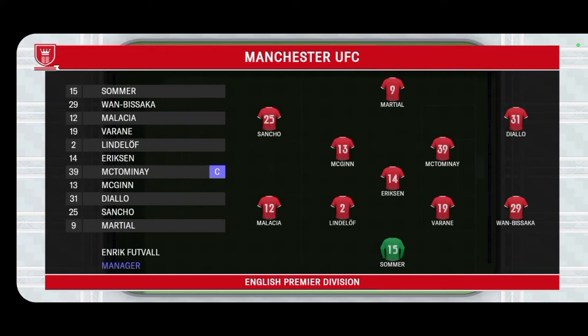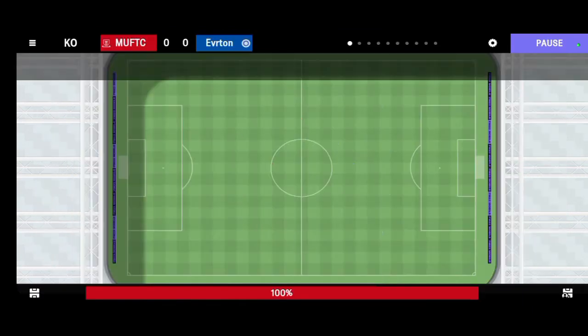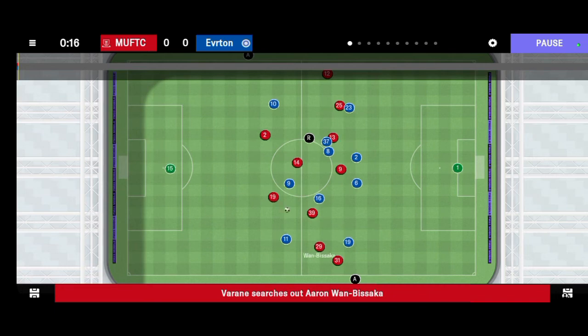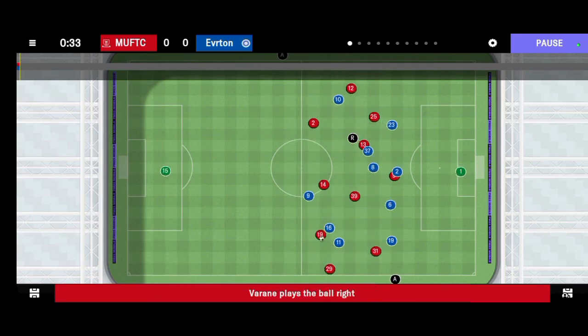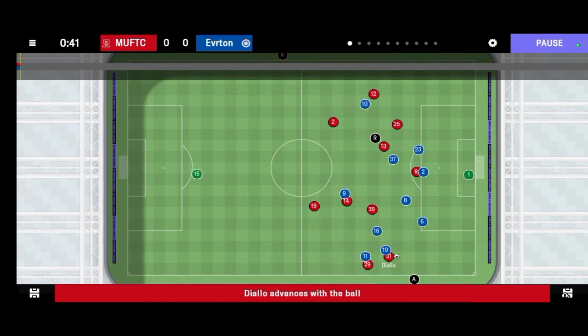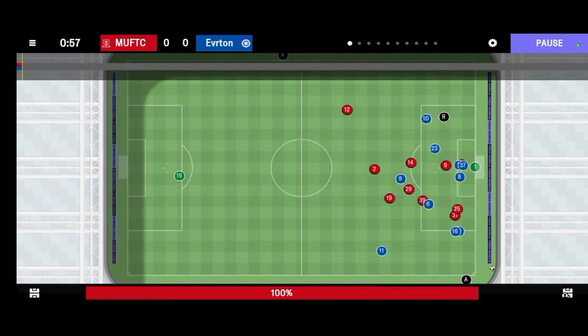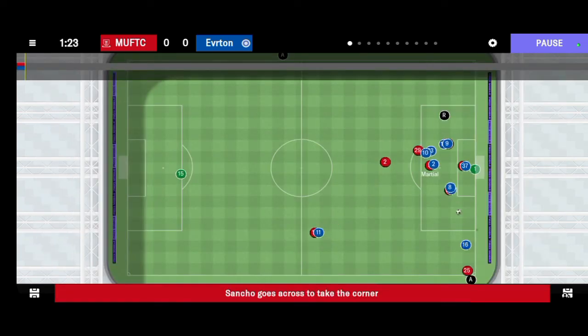Alright, so we are headed into our next match. It's Manchester United. As you can see, we have McTominay still in midfield. We will be playing against Everton, and hopefully this is a game that we are going to win. Look at that. I love the lineup. I love the setup. Look at how rigid this is. Every player knows exactly where to be on the pitch. Cross. Absolutely beautiful.